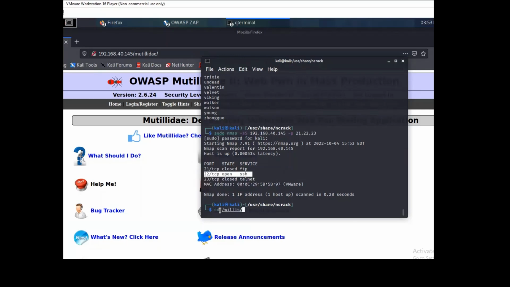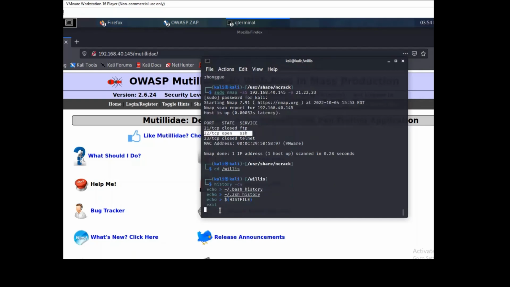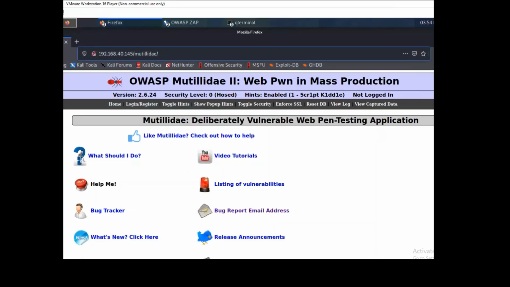And let's do this. Ncrack should be verbose. So let's try this.